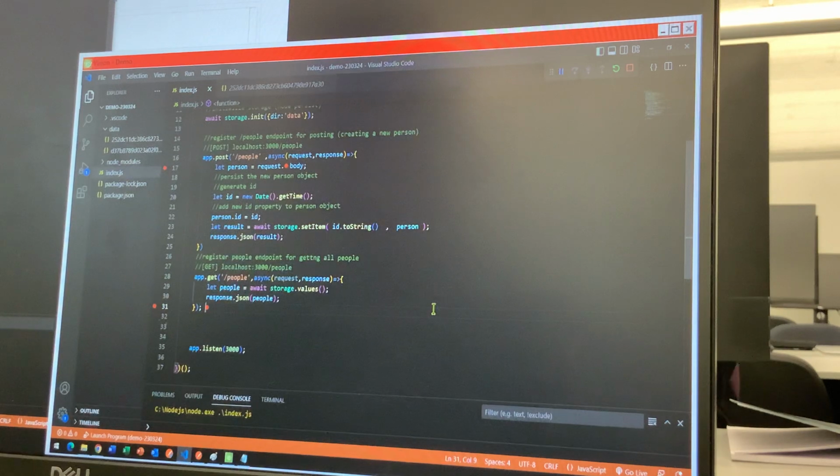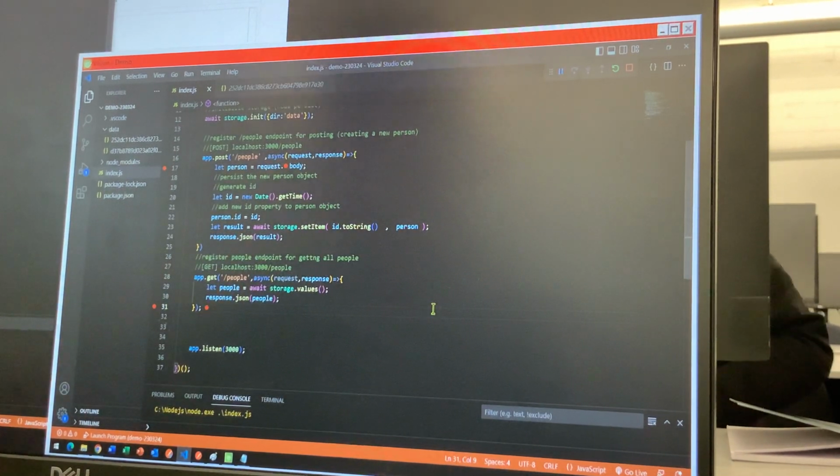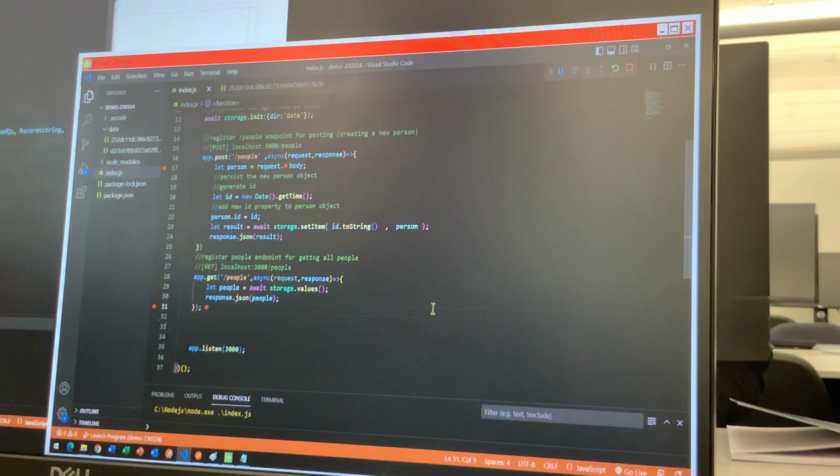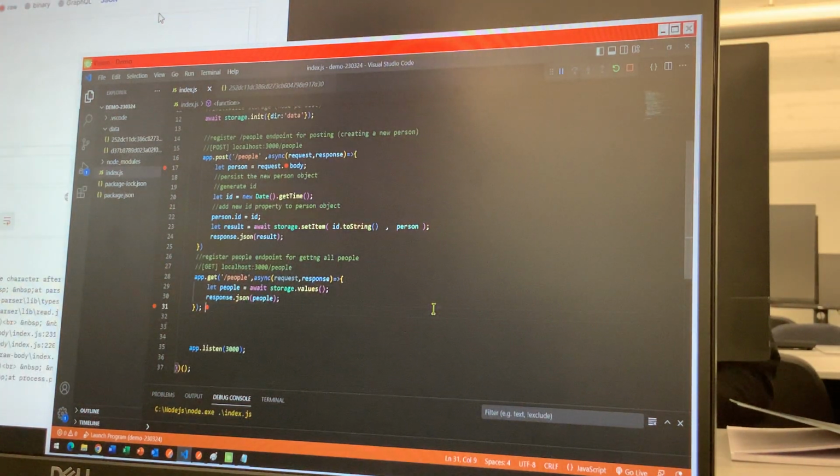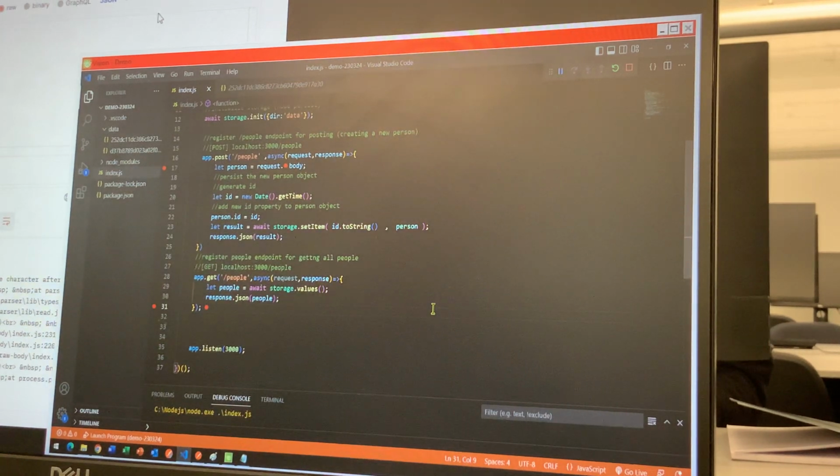You don't have to double up on the app post. You actually physically do the second request. You don't change the code. You call it once, and then you call it again. You press send once on Postman, then you change the data and you press send again. Each time you create one person at a time. We're not adding the functionality to create multiple people.